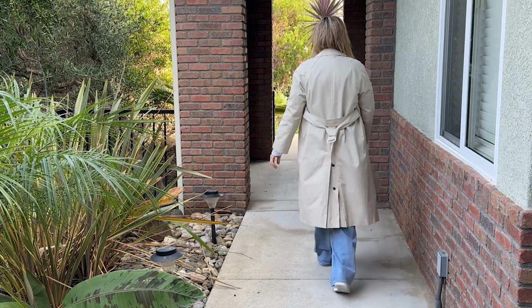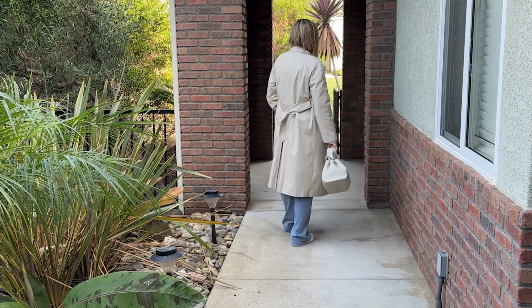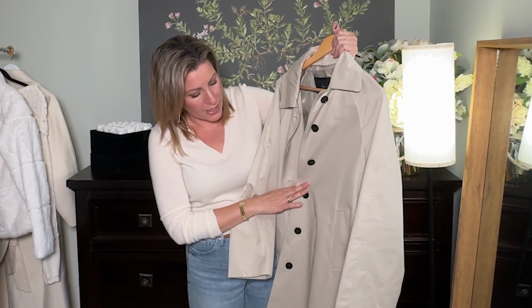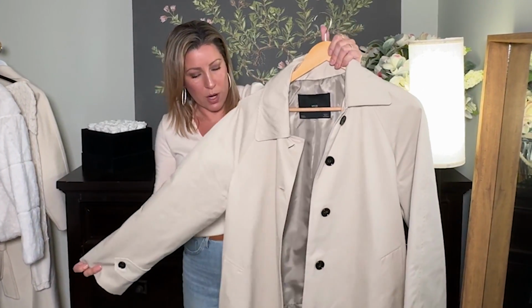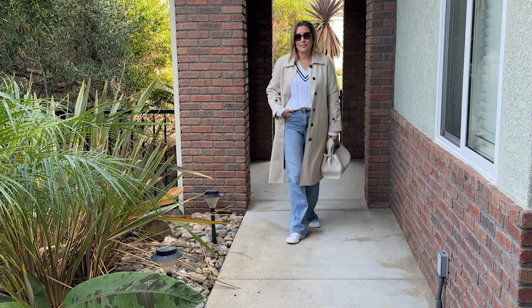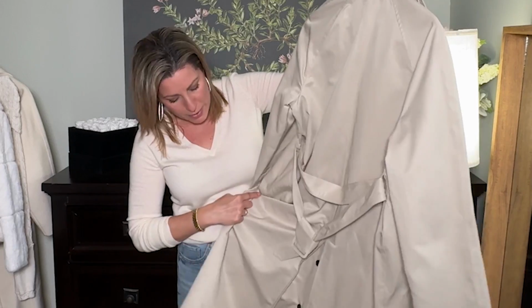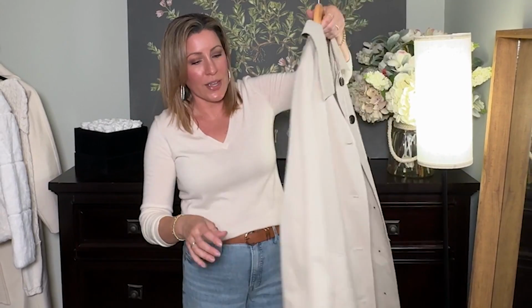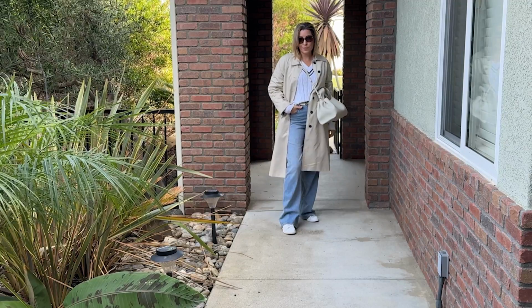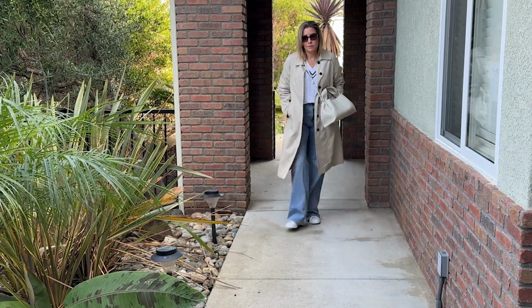And real quick, I just wanted to share the trench with you. This is a trench coat I picked up from Mango a while ago. Another good site I find lots of items at, and this has just been really worn. I like to have a few different colors, shades, materials, and this has some really neat details that I like. The buttons in the back right there. It has stitching in the sleeve, which is a nice little touch. And then the contrasting buttons I think are a real cute touch as well.